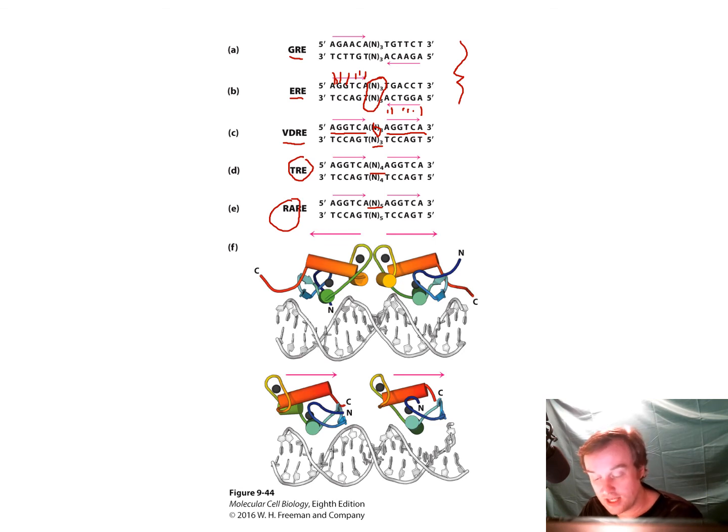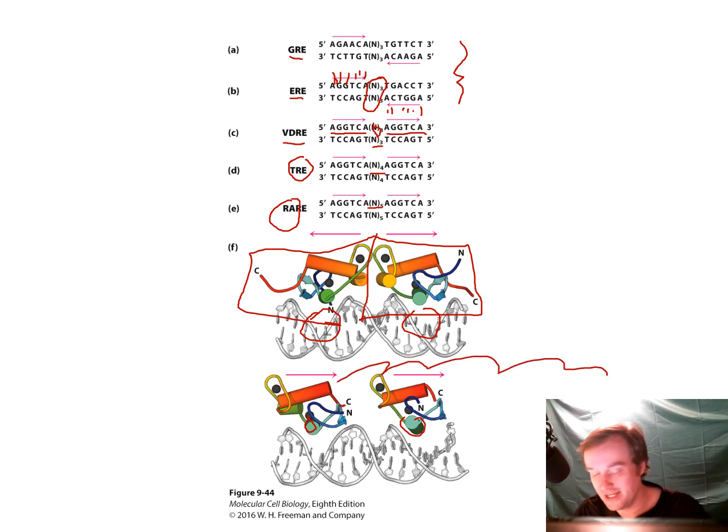What that looks like when you put this into a secondary structure is this symmetrical or mirrored shape for the glucocorticoid and estrogen response elements, where it's just flipped, and they both interact with the major groove. In the case of the last three, we have these alpha helices interacting with the major groove, but instead of flipped, it's just repeated over and over again, if need be, for those two major grooves, at least in this case.